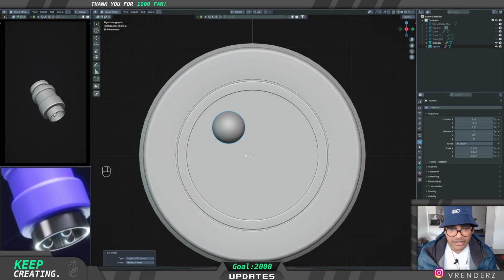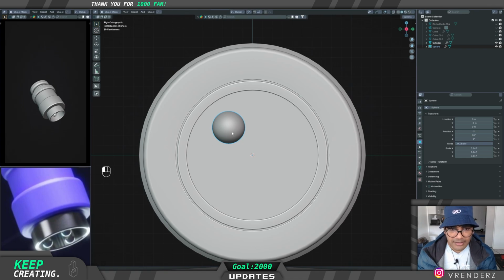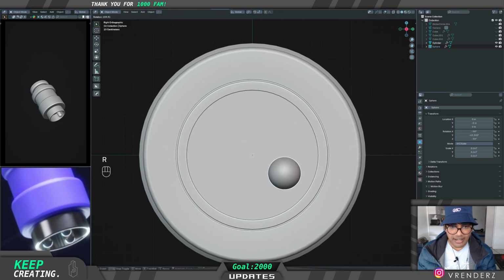And now this origin is the origin of this big piece here. There you go, see, right? You can do that again over here. Set origin to 3D cursor, right? Now that this is done, guys, this is why I did this. Check this out. If I press R and rotate it, see how it rotates along this now, right?